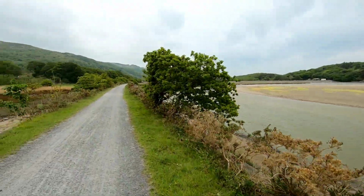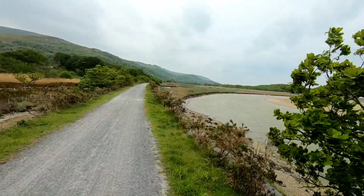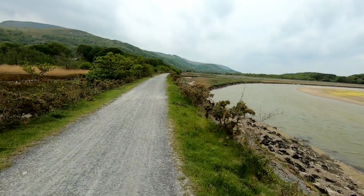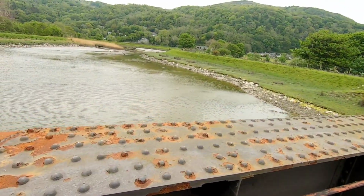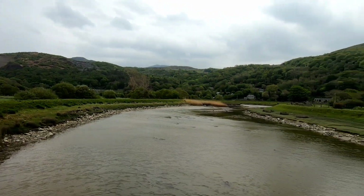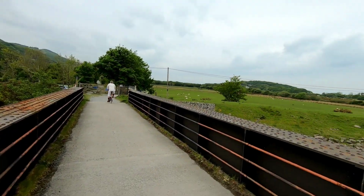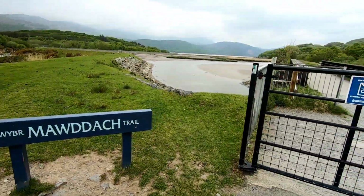I don't know how much of the footage I'm filming today is going to be usable. It is quite windy. Just leaving behind the Mawddach estuary. It's behind us there. And we head inland slightly before the line curves back round, and eventually lines up to head over Barmouth Bridge. Come over that little bridge.